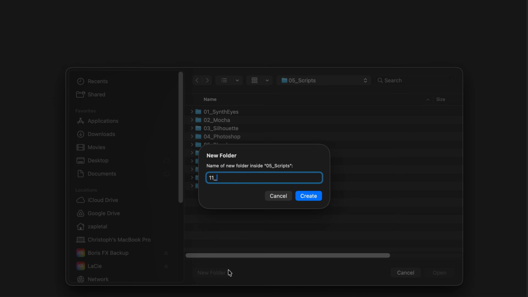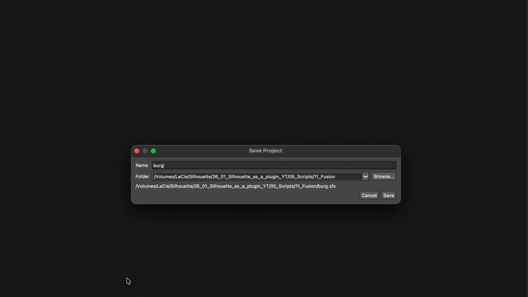But don't worry about it. You only have to set this up once. From now on, the plugin will always refer to this file. Just make sure to keep it with your comp script. So specify a location and give it a fitting name. Maybe just the name of your Fusion composition. The file extension for Silhouette files is .sfx, just in case you wondered.